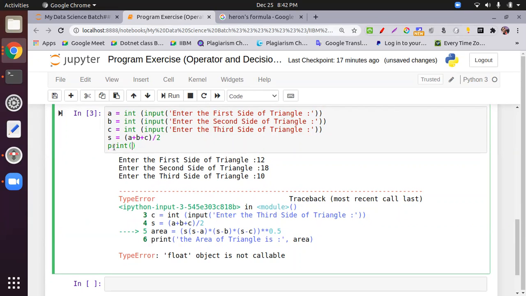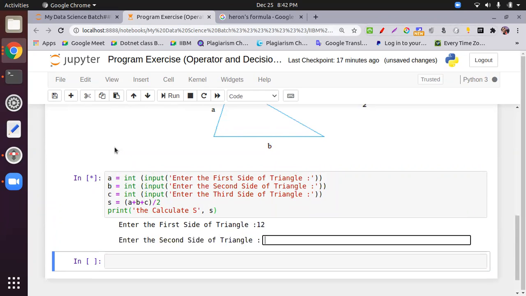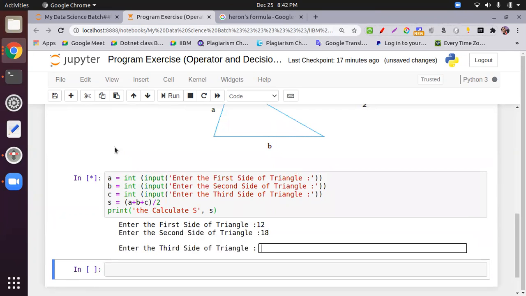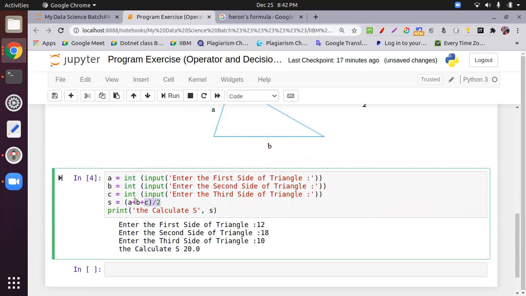Print S, the calculated S. Calculated S is my S value: 12, 18 and 10. Okay, fine. That's better. So if we put this thing as integer, I don't think there's any problem.